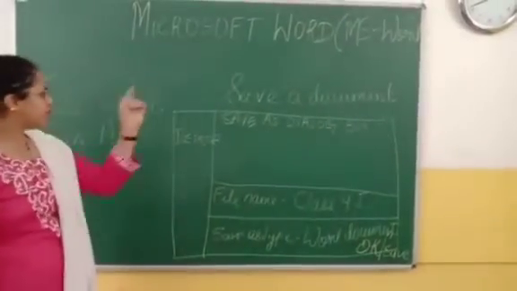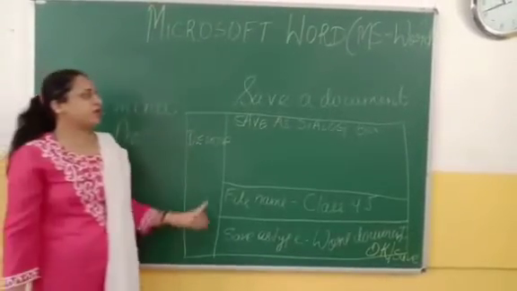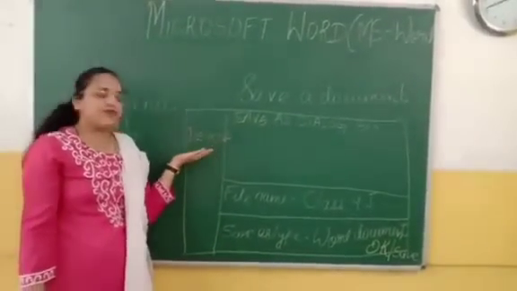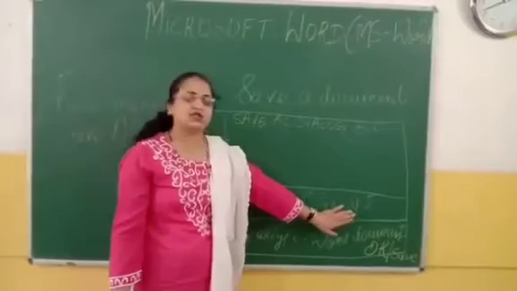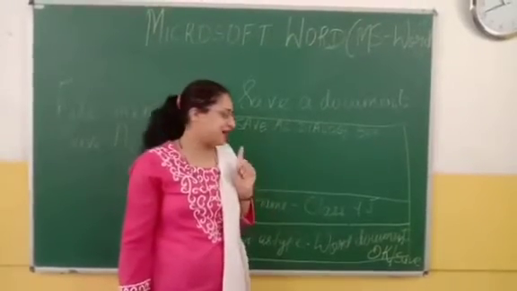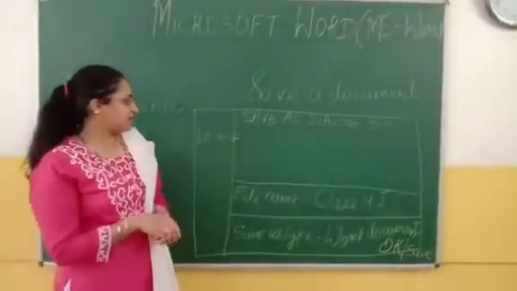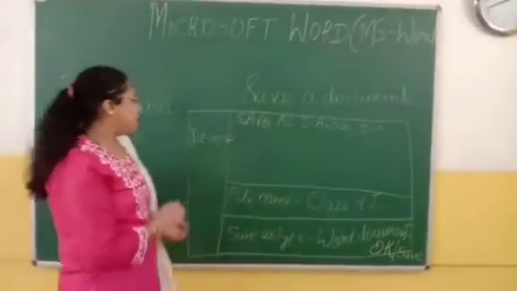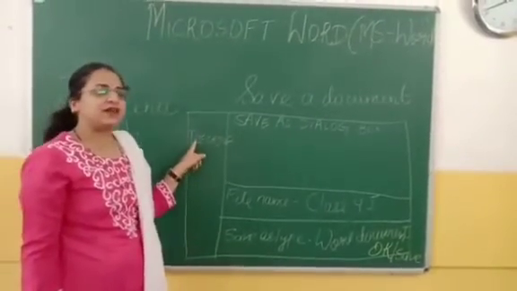I am repeating the steps again. You will click on File menu, you will choose the option Save As. As you click on Save As, you get one Save As dialog box. From the left-hand side of this dialog box, you will choose the Desktop option. Give any file name — this is just for instance. Save As type: choose Word document because you are working in a Word document application. Click on OK and Save. Your file, suppose we have given 4J, will appear on the desktop because we chose desktop as the save location.